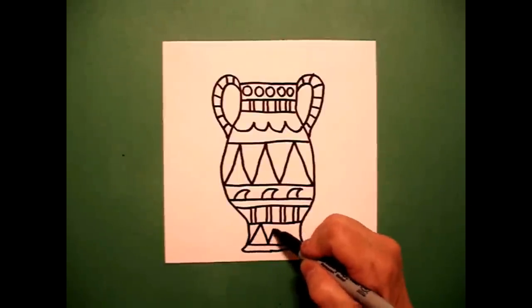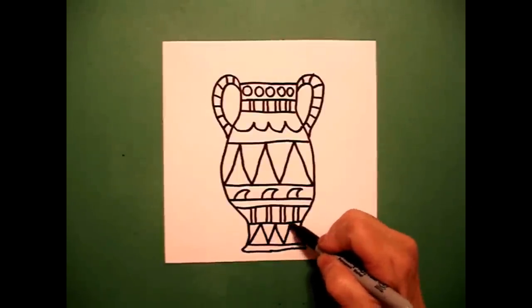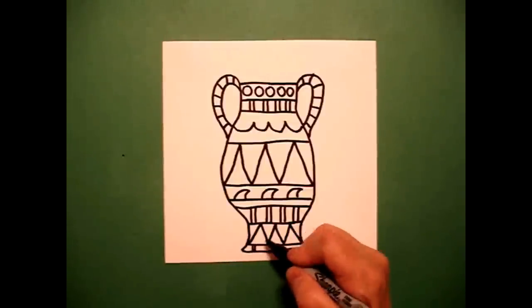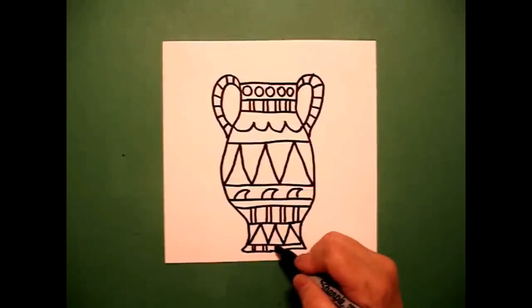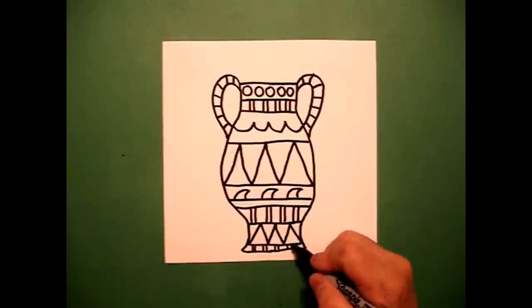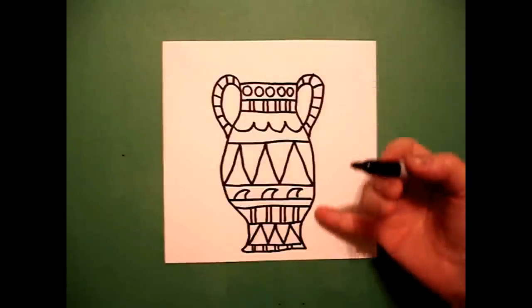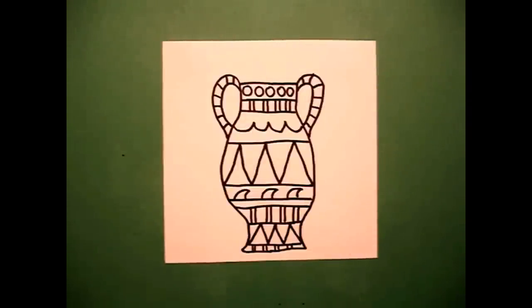zig, zag, zig, zag, zig, zag, connect, and at the very bottom I'm just going to put 1, 2, 1, 2, 1, 2 straight lines. It's basically a repeating pattern. You can put different patterns in it if you would like. This is the easiest.